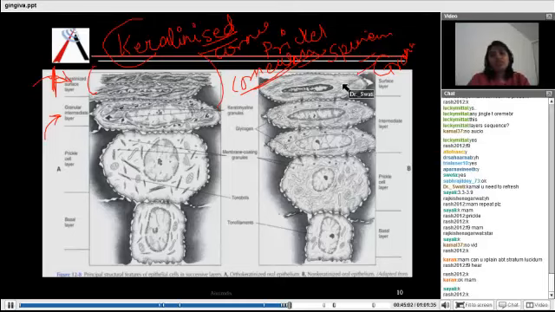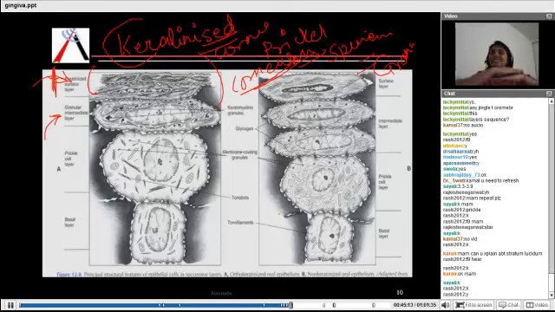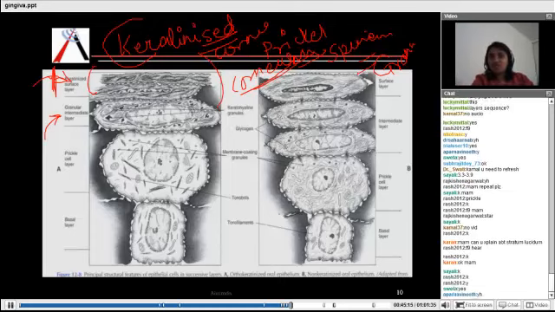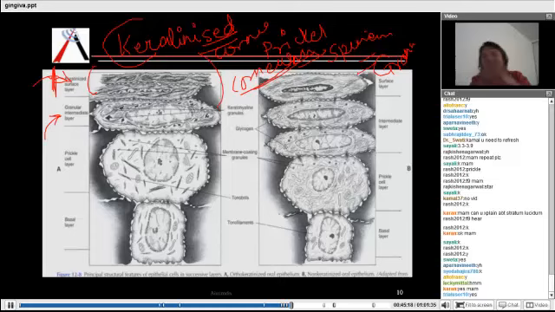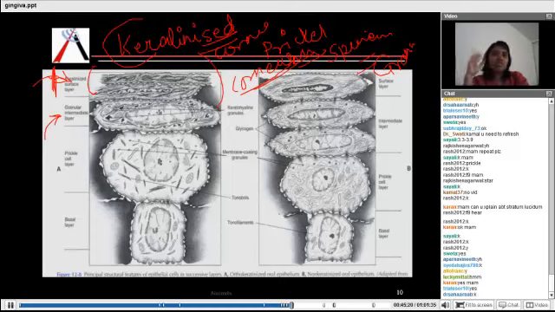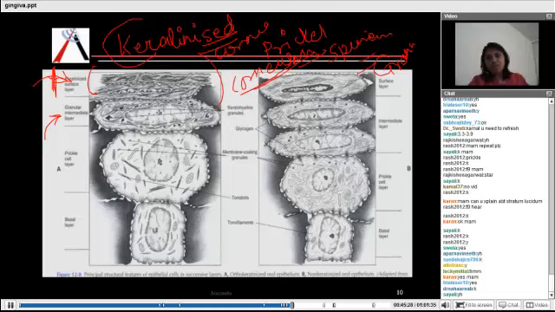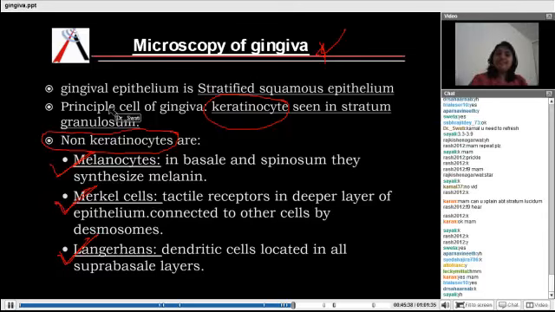Now, when we actually go into the non-keratinocytes: all the layers we talk about, the basal, spinosum, everything, are made up of epithelial cells called keratinocytes. Any other cells other than these keratinocytes present in these layers are called non-keratinocytes. In that we have the melanocytes. Melanocytes are present in the basal and the spinous layer. You must be able to imagine it is the lower two layers where we have the melanocytes, and they synthesize melanin.